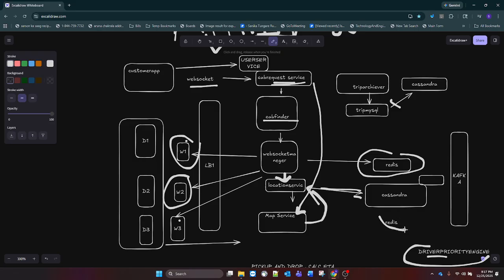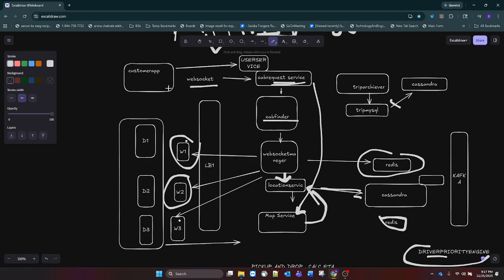Also we have a Redis. If we ask the same question, like the same driver 100 times, then we can get that information from the Redis. And this response is then given to the cab request service, which gives it back to the WebSocket, and through WebSocket it is given to the customer app. So our first scenario, to see the cabs in that vicinity, that segment, is resolved. So this is scenario number one.